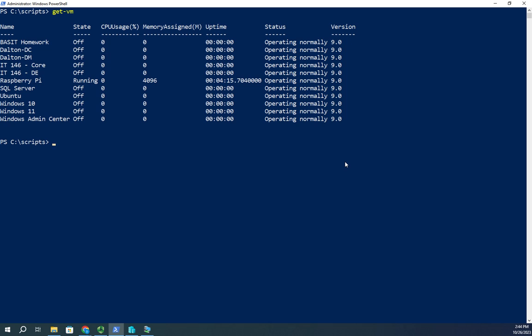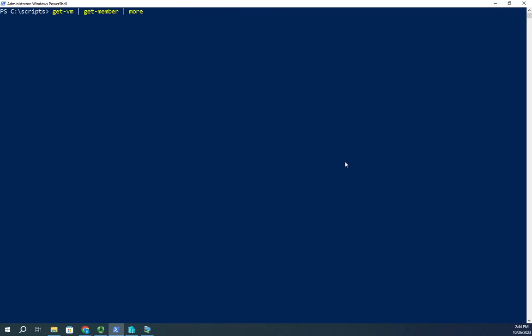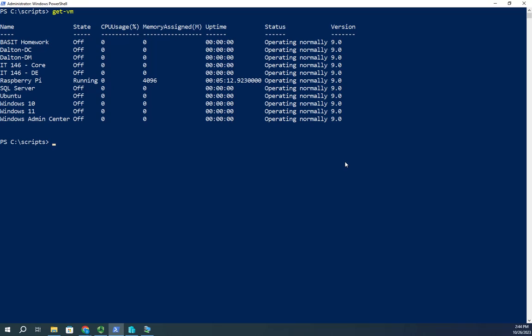Now we know there are more properties than we're actually showing here. And we know that because if I pipe this to Get-Member, and I'm going to pipe that to more, here are all of the properties that we have. What's happening is when we run this command, Get-VM, PowerShell has some predefined formatting that says this is the information I think they're going to want to see most often, and this is the format I think they're going to want to see it in. Microsoft has decided these are the properties we'll need most, and so Microsoft presents us those properties in a nice little table format. Now I can change that format if I want things to look a little bit differently.